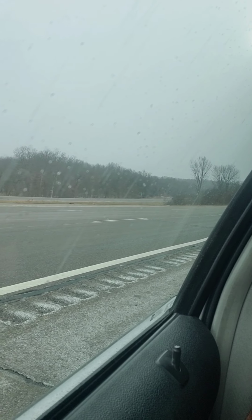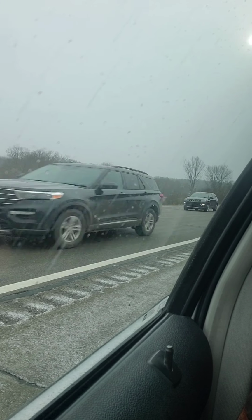Man, I had to double up, triple up, quadruple up, cause it's cold out here. Listen, people, when y'all see people on the road stranded, don't be like this here idiot. Give them space, especially if you see a driver standing out there. Cause all it takes is a flat tire or anything y'all got going on for you to lose control of your car and be done killed me.